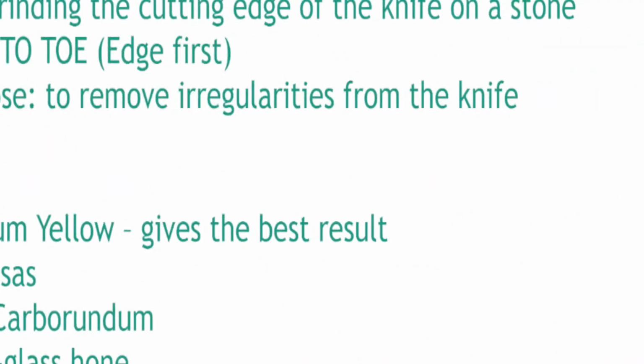Next, I want you guys to remember what honing and stropping are also. Honing is the removal of gross nicks in the knife. This is usually done in the olden days. What's the main thing that you need to remember? Heel to toe, the edge first. Heel to toe, heel to toe. Okay? This is when you are trying to sharpen a knife. But there are two types of sharpening a knife. You are either honing or stropping. If it's honing, you use heel to toe, edge first.